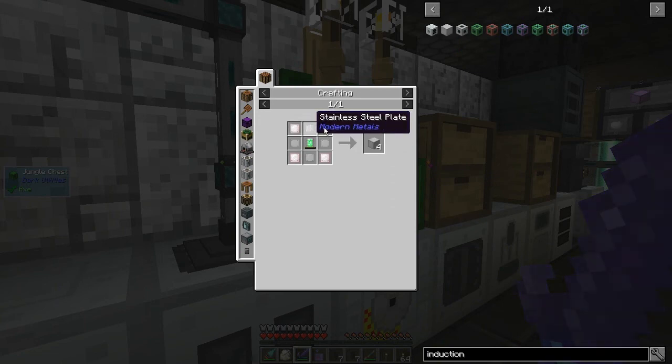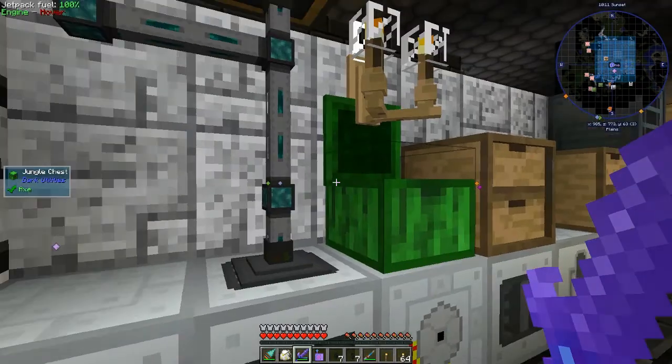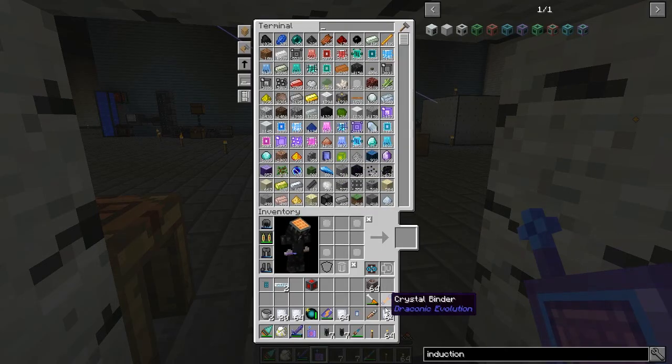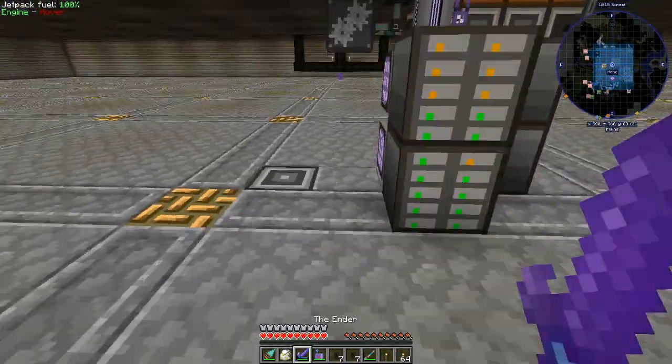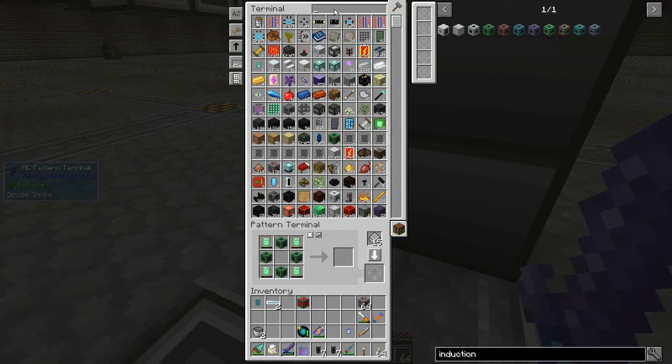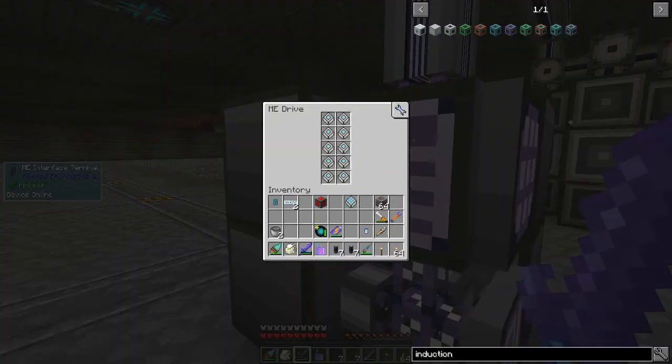Yeah, because this is going to take... Well, that takes stainless, and I'm pretty sure I have quite a bit of stainless. I know I have quite a bit of chrome. It's not going to take a lot of induction casings. So let's get some more titanium plate. Put all this away. And one advanced energy cube coming right up. That teaches us how to make the advanced provider, or the advanced induction cell.